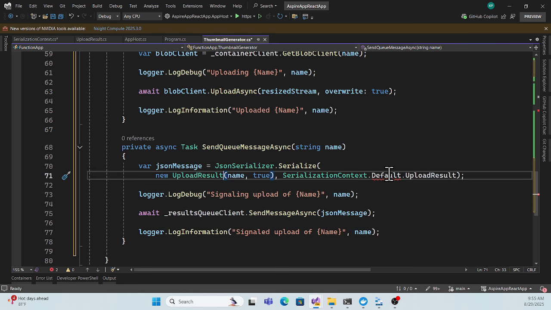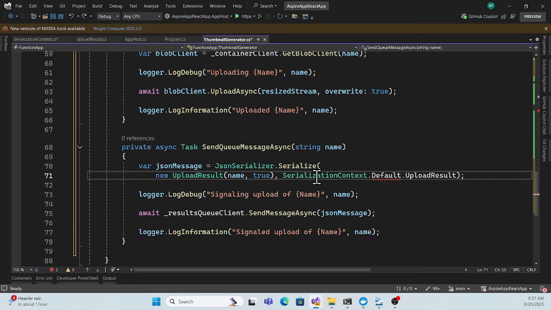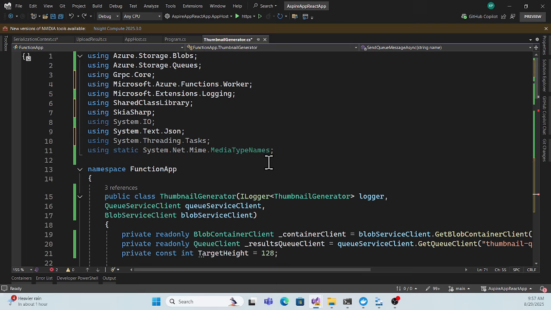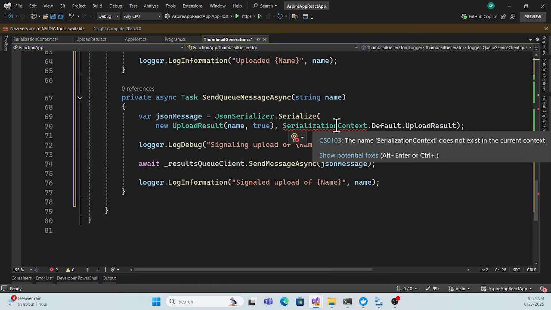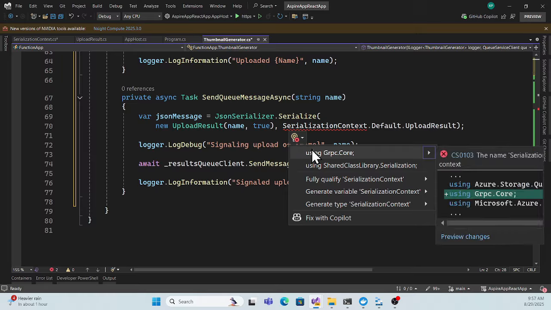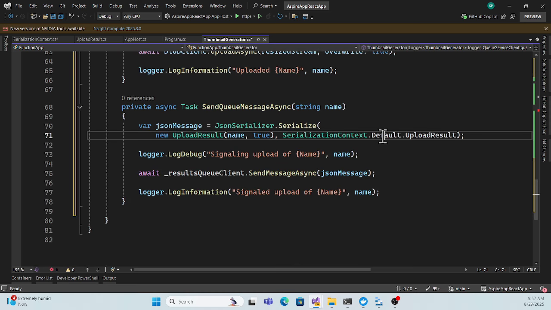Okay, yeah, now cool. Okay, so there is one issue now. See, it is taking from gRPC, but that is not right. So why is it taking gRPC instead of System.Text.Json? I think it's not required. I don't know why the default is taking it. So we have to import that class library, right? So just import that. Once you import that, now it takes the default and all.